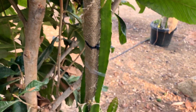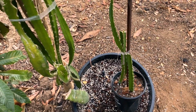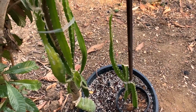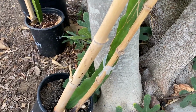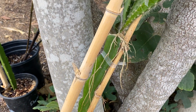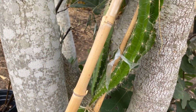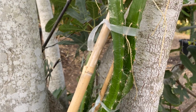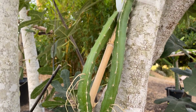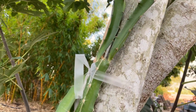All right, let me show you really quick those broken parts. So there they are. They've already rooted, they're doing great. All right, let me go show you the other 7. So this is Orejona X 7, my seedling number 7. Definitely likes to shoot out epiphytic roots. And in fact, I grafted this one a few months later in the spring compared to the winter. So it's not as large as my first graft, but it's doing great.